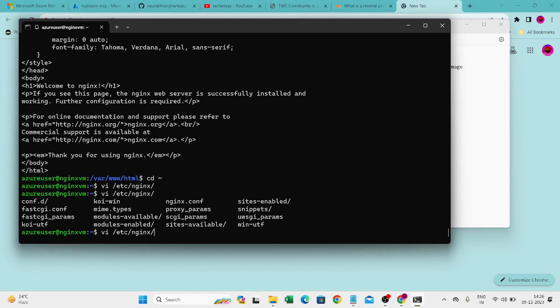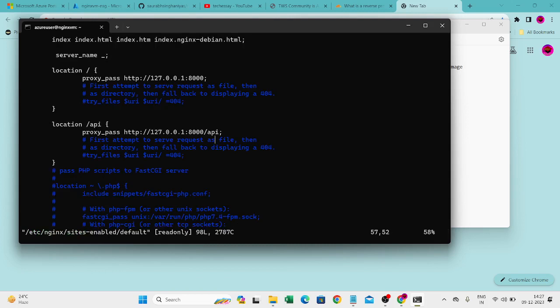So go to sites-enabled, not sites-available. Here we want to change the default configuration file.